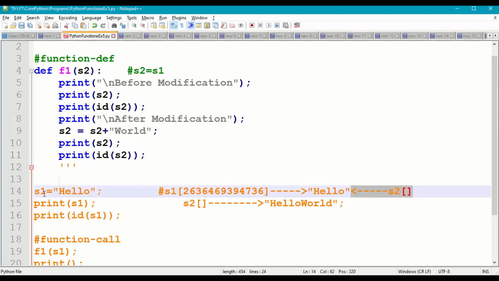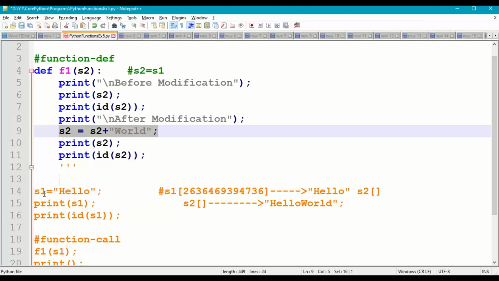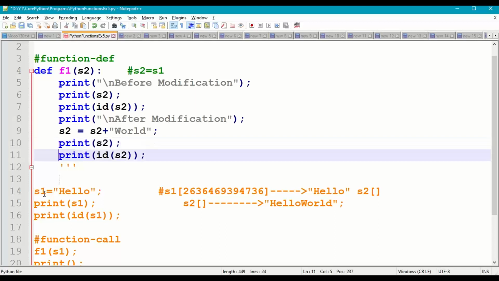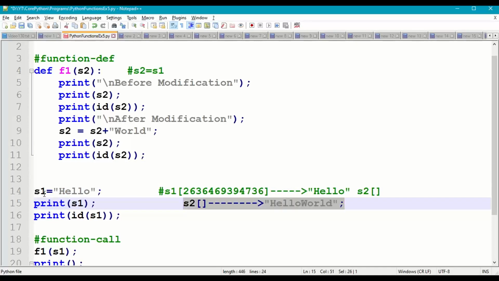The original cannot be modified, so s2 no longer points to hello. After this modification, print s2, we will get new data, which is hello world. Print id of s2, we will get a new address. That new address will be available in s2.